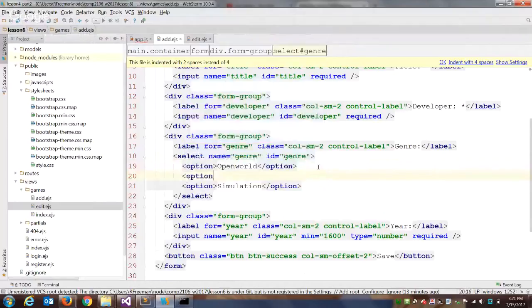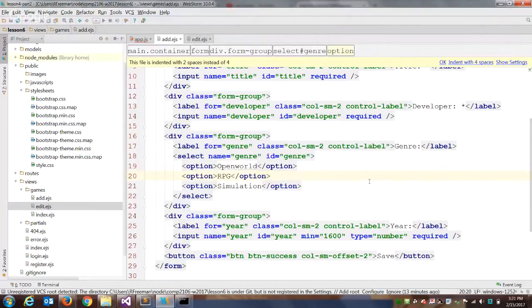We may as well put them in order. Is that good enough? So we can just go with those three options. Okay.